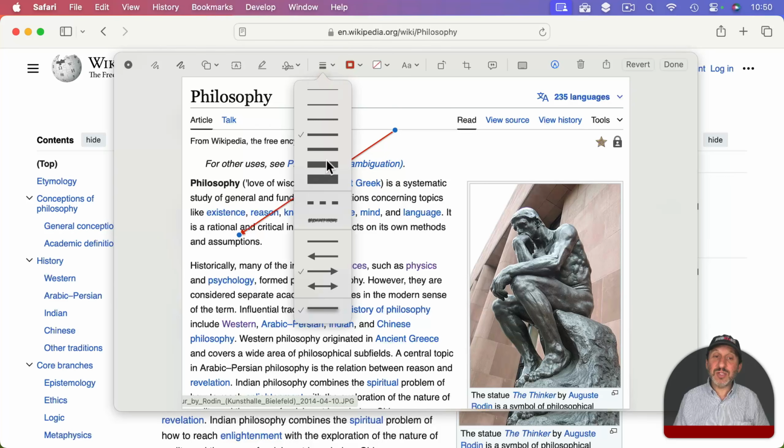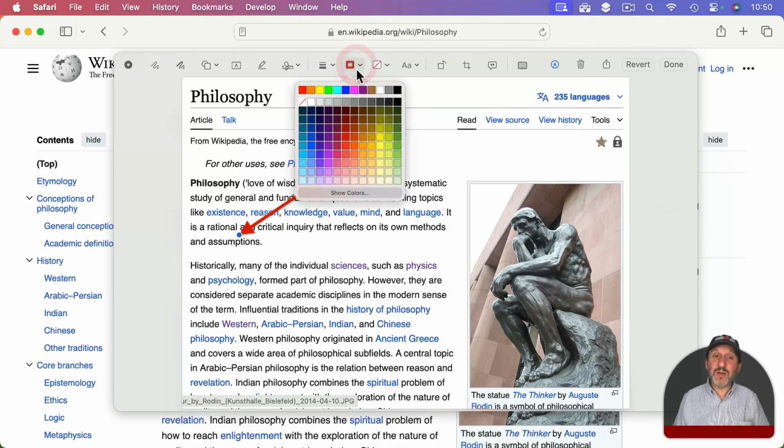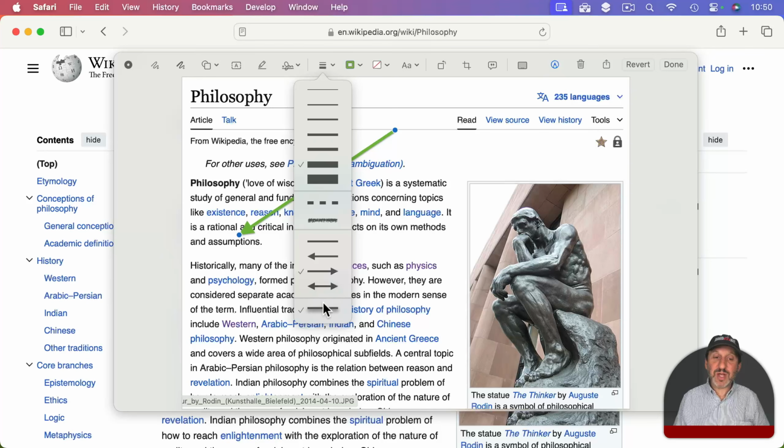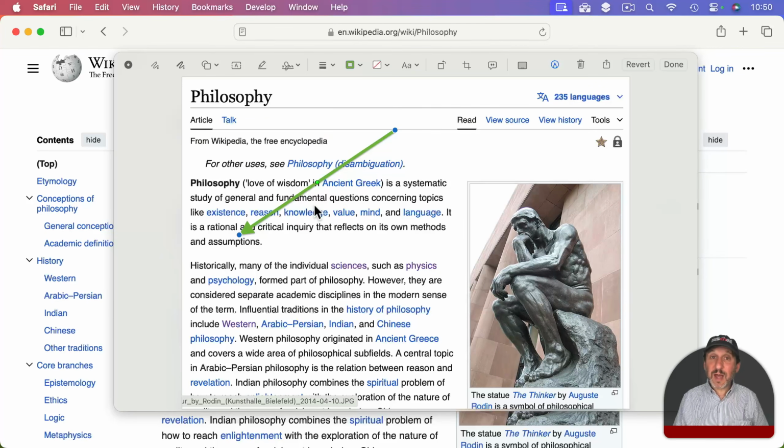You can go here and change the size of the line. You can go here and change the color of the line. And you can even have a shadow or no shadow, and even where the arrowheads are. Once you've set this up, the next arrow will look just like this. So if you've got a favorite style, you only need to change that once and then just draw arrows and they'll always be in that style.